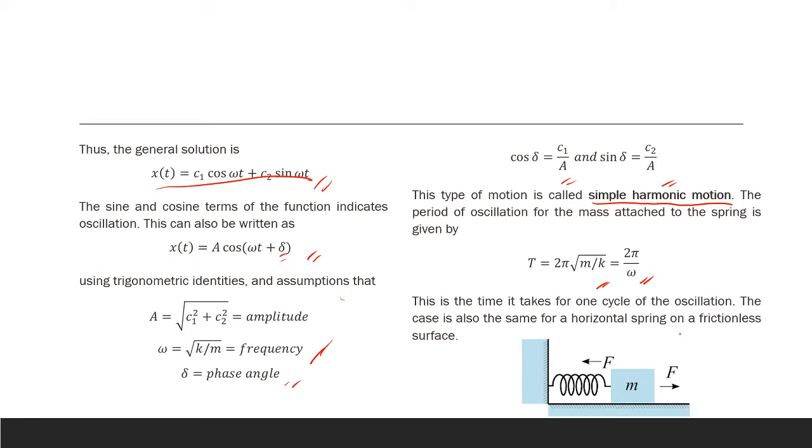Now, pwede rin natin itong i-apply class sa isang horizontal spring on a frictionless surface. Ang mangyayari dito, class, is instead of weight yung isa, we have another force. So if this is your rigid surface, displacement going away from the rigid surface, that's positive. And then displacement going in or papunta sa rigid surface, that is negative. So, assuming na wala tayong friction, frictionless yung surface natin, this mass will oscillate indefinitely kung maglagay tayo ng external force para ma-stretch siya.